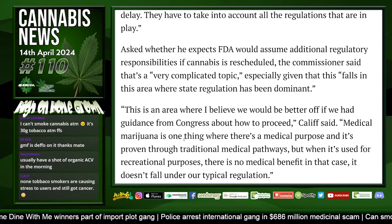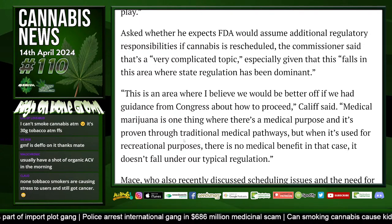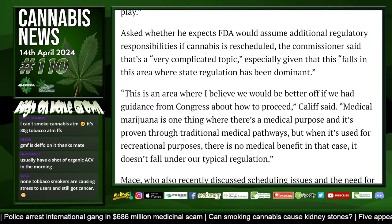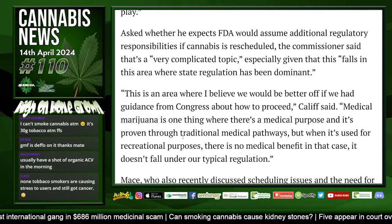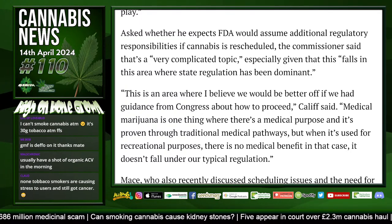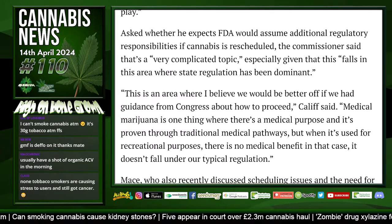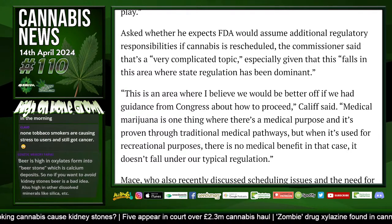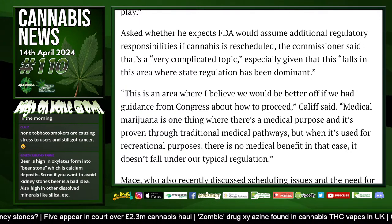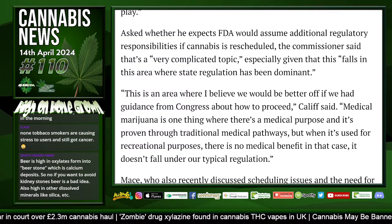They have to take into account all the regulations that are in play. Asked whether he expects FDA would assume additional regulatory responsibilities if cannabis is rescheduled, the commissioner said that it's a very complicated topic, especially given that it falls in an area where state regulation has been dominant. This is an area where I believe it would be better off if we had guidance from Congress about how to proceed, Califf says. Medical cannabis is one thing where there's a medical purpose and it's proven through traditional medical pathways. But when it comes to recreational purposes, there's no medical benefit in that case. It doesn't fall under our typical regulation.